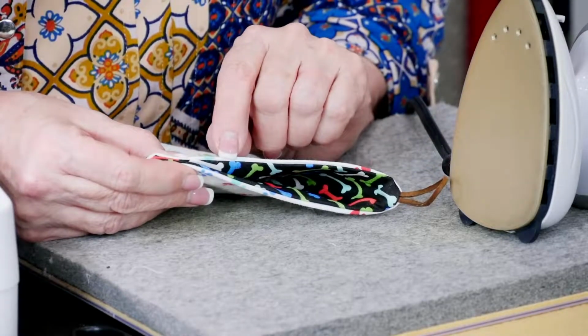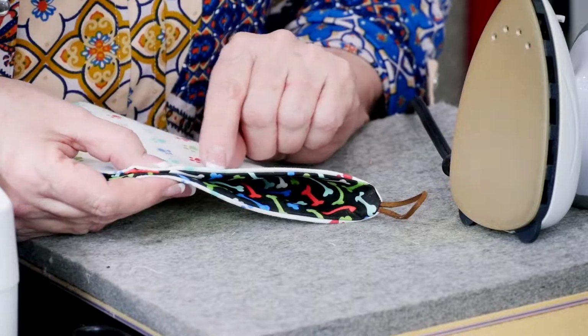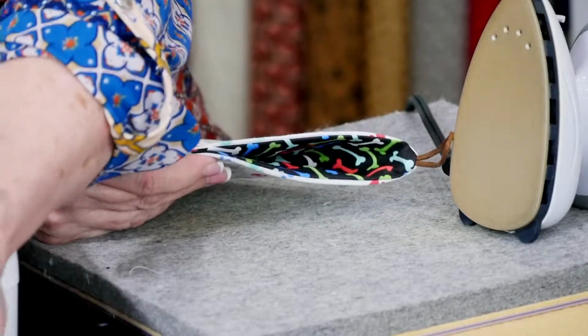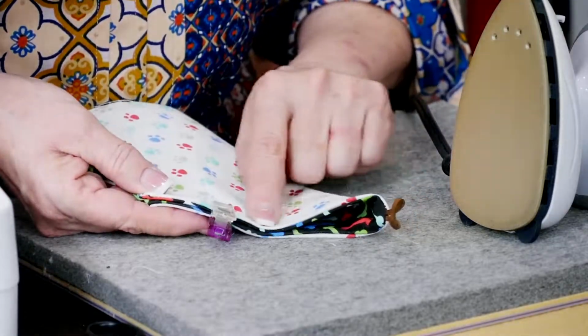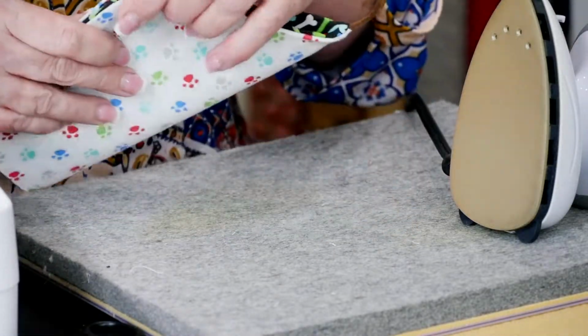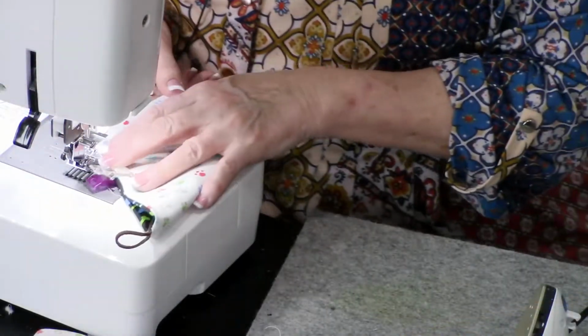And notice too right here, I'd probably press a little bit more just to get those seams all the way open. I do find that if you take the time to press, taking the time to push that out and make it nice is worth it. All right, we're going to stitch this down.